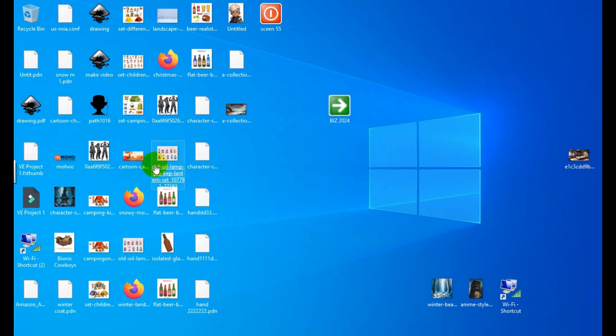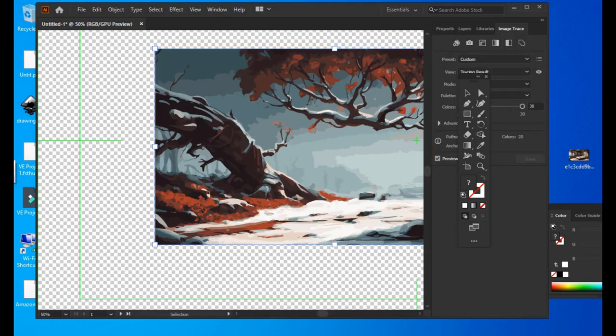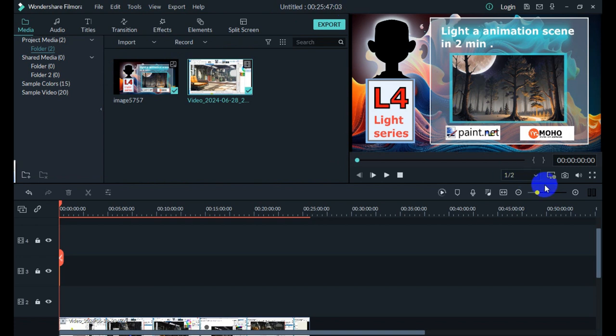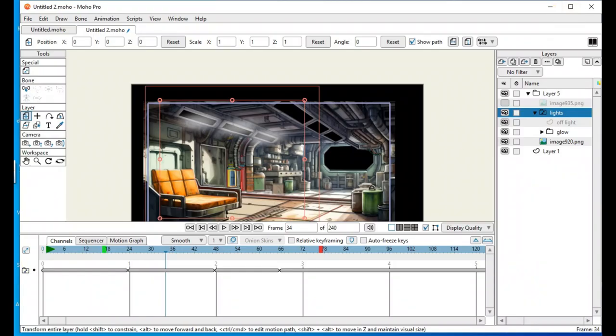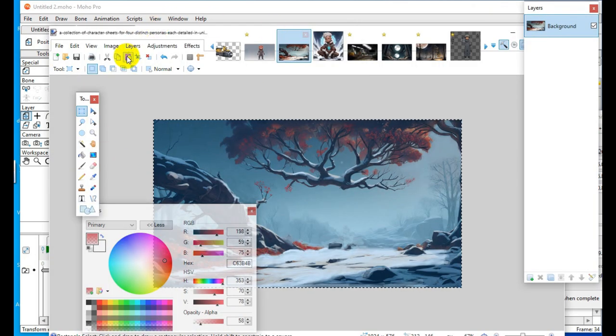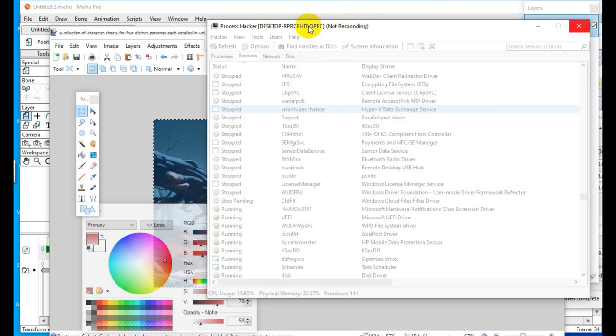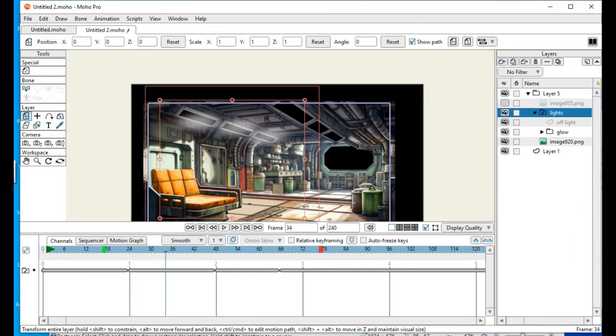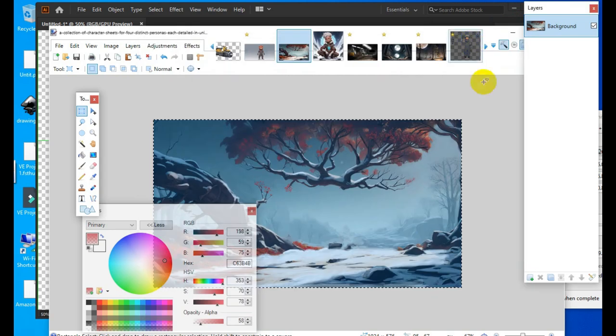Someone also asked me about running a lot of different things on this. So we got Adobe Illustrator. I got my Moho, which is an animation program. I have my editor. I have my Inkscape. And I have my paint.net. So almost like, do you run all those programs? And I'm going to show you why I don't usually run them like this. This is one of the reasons. So this is pushing the limit here. And I got Firefox, but it's still running great. You know what I mean?